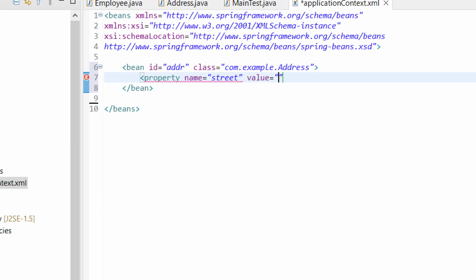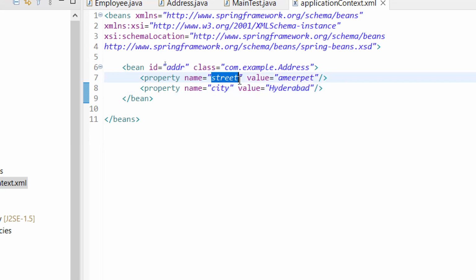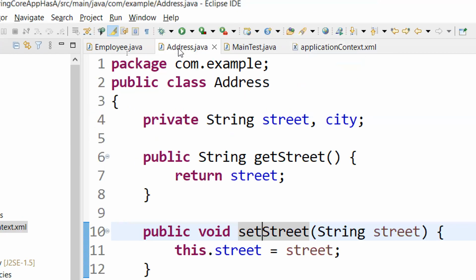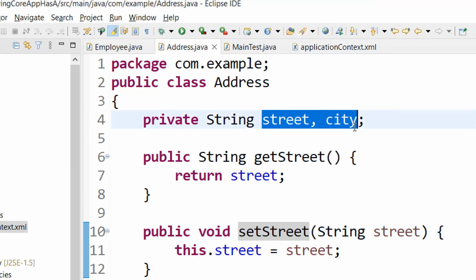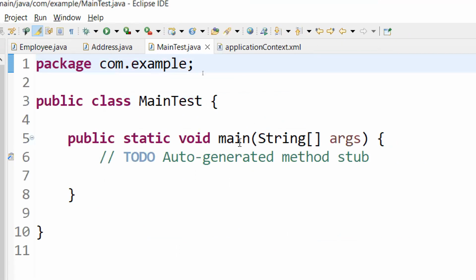What is the value you want to give? Suppose I'm giving Ameerpet. The first property closes. Second property, name equals city, value suppose Hyderabad. The names should match the variables you mentioned here, street and city.